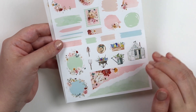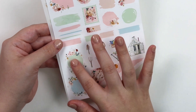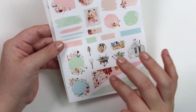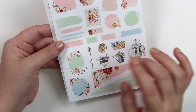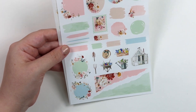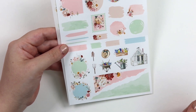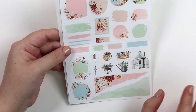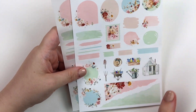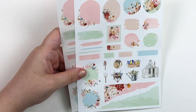The only thing that really changes in the journaling kits is this little sort of L-shape, because sometimes the florals aren't in this shape, so we'll put other items. And if it's a photo kit, then generally this just gets filled with florals. That's the only thing that really varies kit to kit. This paper will always be here — well, for the most part. And then of course all the shapes here with the washi.